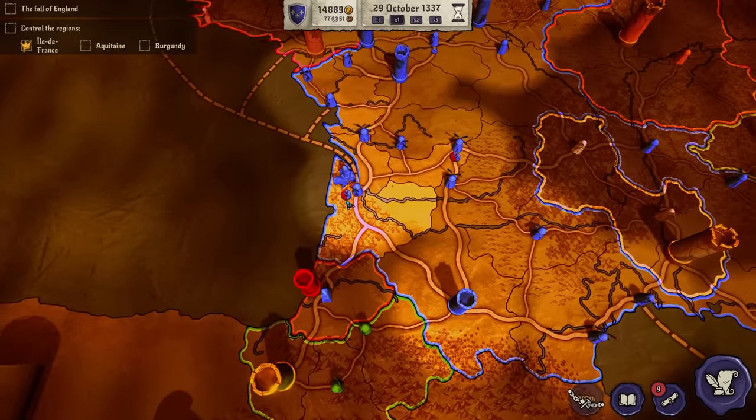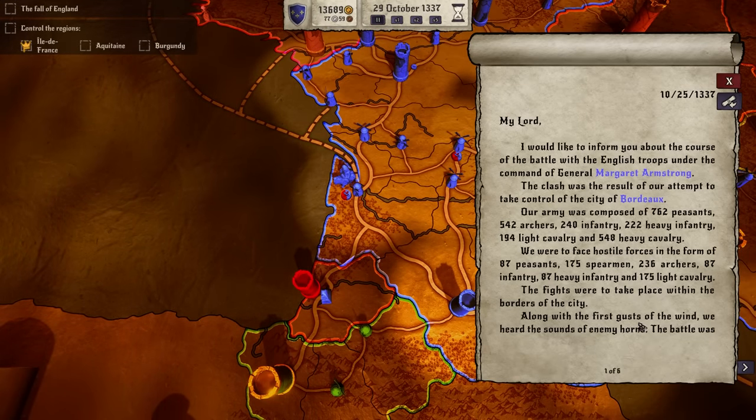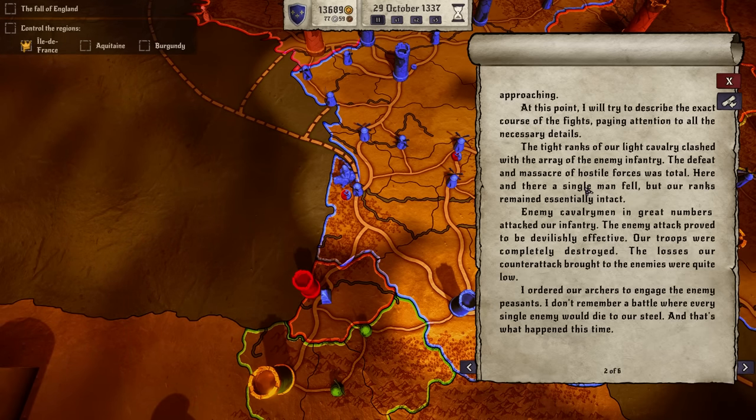As Joan of Arc is pushing down, and we see another glorious victory over here. A 6-page report this time. And you can see, along with the first gusts of the wind, we heard the sounds of enemy horns. The battle was approaching. I love some of the writing.